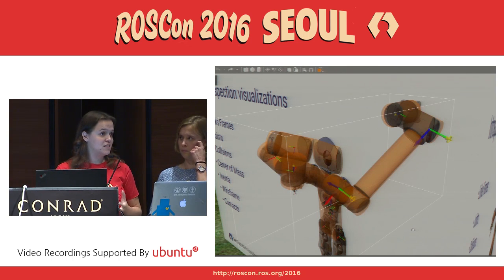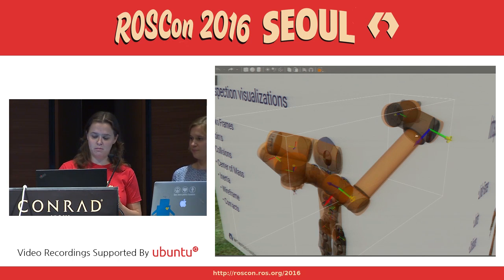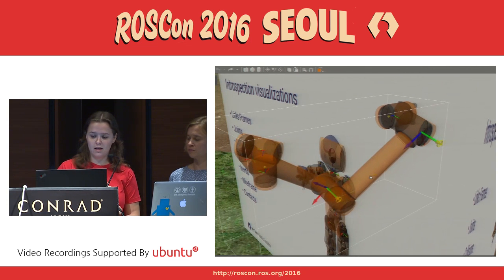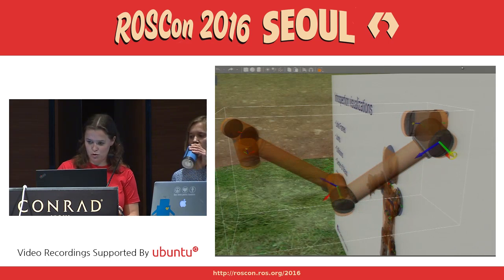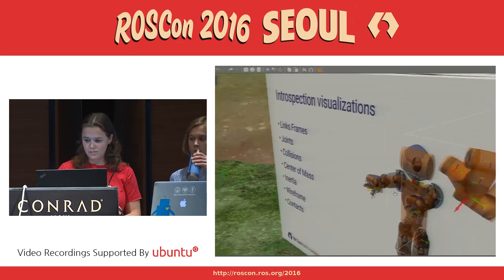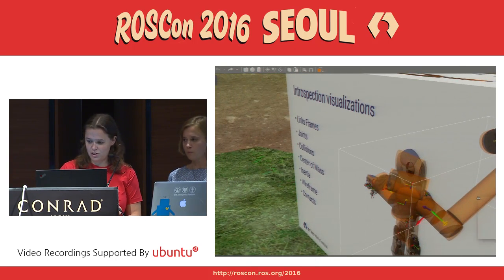Collisions are basically what the physics engine can see, and visuals are what the rendering can see. In general, you want to have collisions that are formed of simple shapes. By simple shapes, I mean boxes, spheres, and cylinders. You want to approximate the shape of your robot as well as possible with these simple shapes. Here we can see that you have all these cylinders approximating the visual shape of the robot there. And these are the shapes that actually are going to collide with each other and so on.